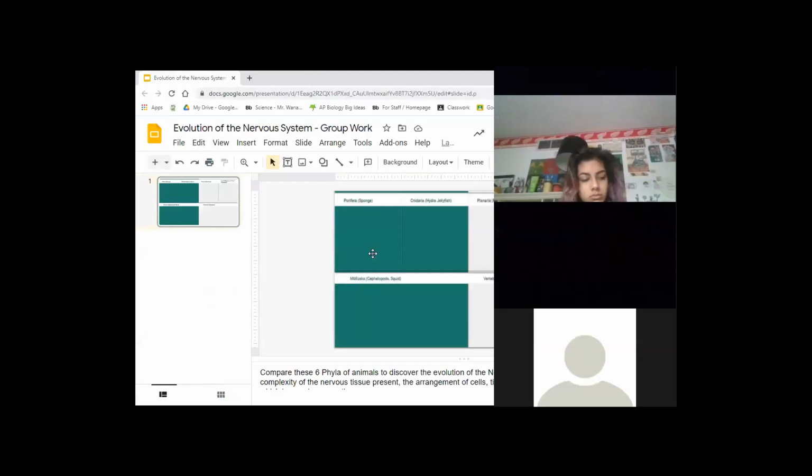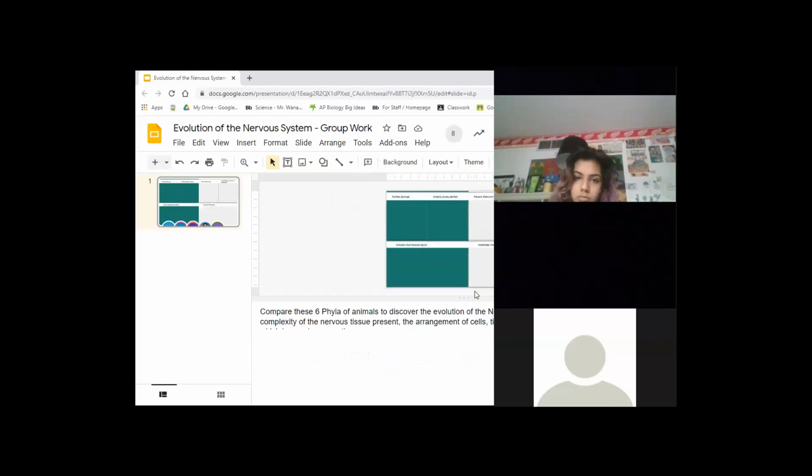So in your book, when you first read from this chapter, the first thing it did was talk about the evolution of the brain through the phyla. So the Porifera, the Cnidaria, the Planaria, the Annelids, the Mollusks, and the Vertebrates, these are really arranged from least to most complex. So you can assume evolution has added adaptations over time that have created more complexity. So I want you to compare these six phyla.